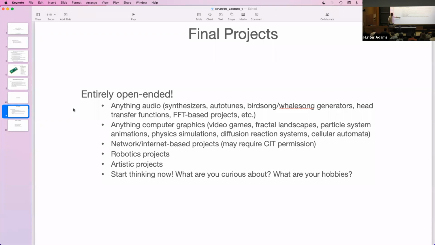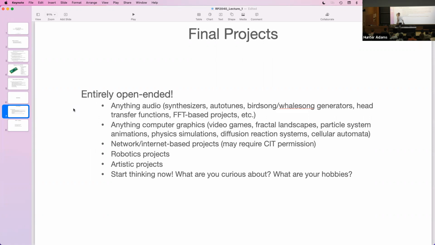It can be a challenge to be presented with this totally open-ended, build anything you want. What I like to encourage students to do, if you're not sure what you want to build, is one strategy you might consider: make a list of everything you're curious about. You don't have to know anything about it. Just, what are you curious about? Russian literature and bugs and whatever, right? Make a big list, and then we'll meet together and try to figure out projects that allow you to learn about that thing you're curious about. Those tend to be cool projects.